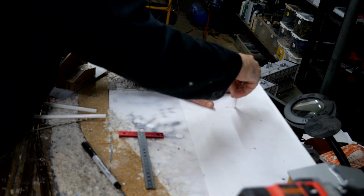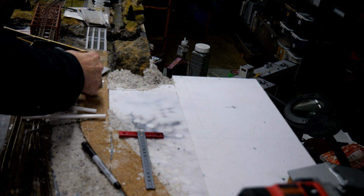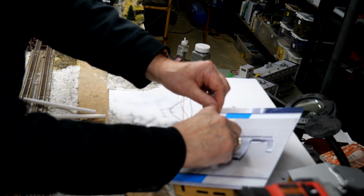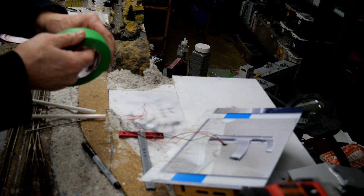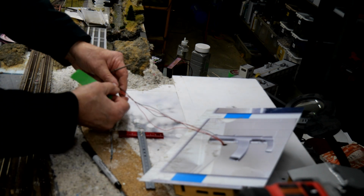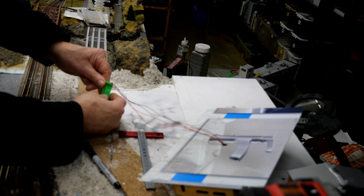I use a styrofoam tube to go in there. Now, just gonna feed that back inside. All right, so the next step is to take some tape and a much smaller drill bit, and I'm gonna take the drill bit and tape it to the wires.